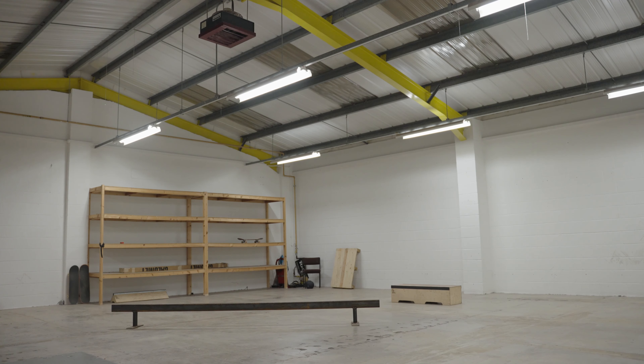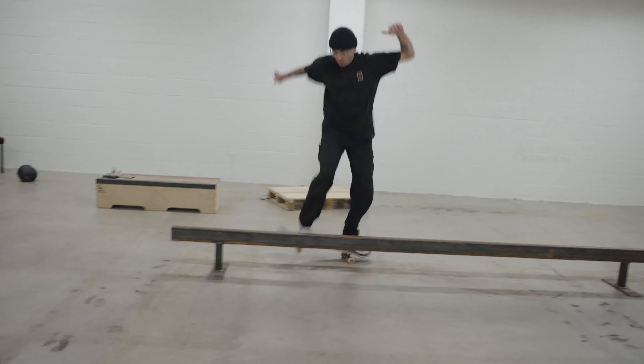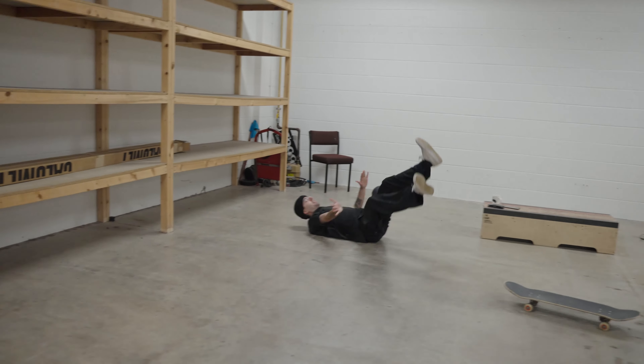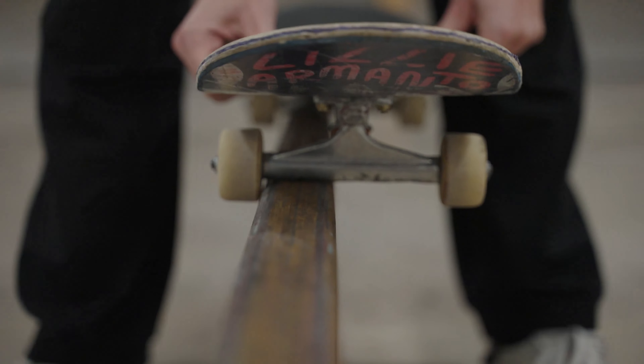We decided to get a rail built for the skate park. Is it 12 foot? 12 foot rail. Yeah, so at the top of the rail, it's the wrong way around. The rail is currently 90 degrees off. As you can see, Plank Skate Co is off to a good start — we're going strong. Our first ramp, made incorrectly.